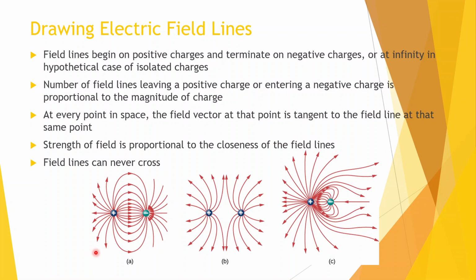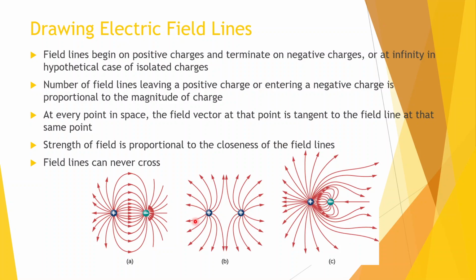Now, we can also have another way to depict this here. This one actually, I think, I didn't write down the description, unfortunately, but I believe that this positive charge has more magnitude to it, so it can't connect all of their field lines together. So it starts to kind of branch out, reach out for any other charges in the area, basically. Okay, so that's what this would look like. This is more magnitude over here.